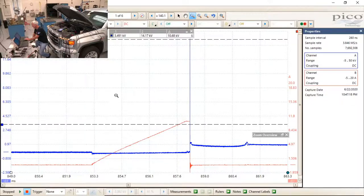Now, if I added a third channel, I could pretty easily. The only thing I would see on this scope right here is the command from the ECU or the PCM turning the coil on and off. And what I would get is a square wave. So the coil would come here, turn on 5 volts. That tells the module inside the coil to turn on. And then when it goes from 5 to 0, it tells the module to turn off, and it throws a spark.